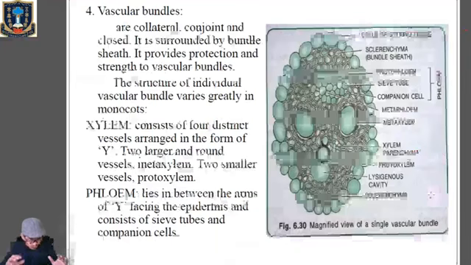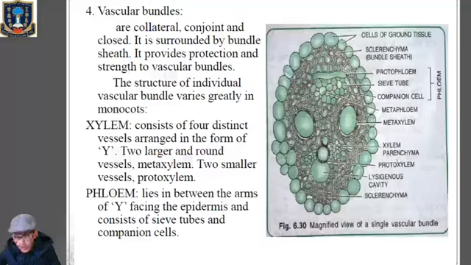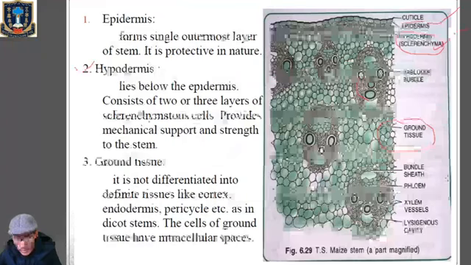Now, vascular bundles are surrounded by a sheath of thick cells called sclerenchyma cells. That's why it is also called the bundle sheath. Okay. Now we'll see the structures of the vascular bundle, that is xylem and phloem. So first of all, let's talk about the xylem. Clear? So I am just going to magnify the structure of a single vascular bundle, that means this one.